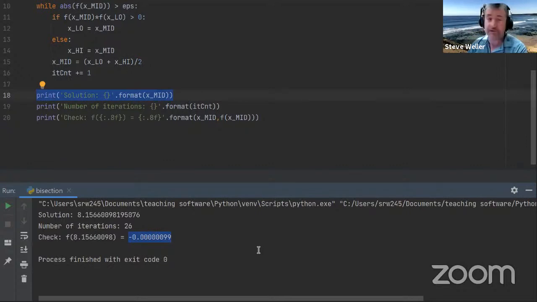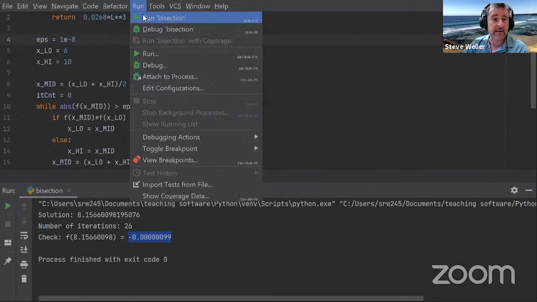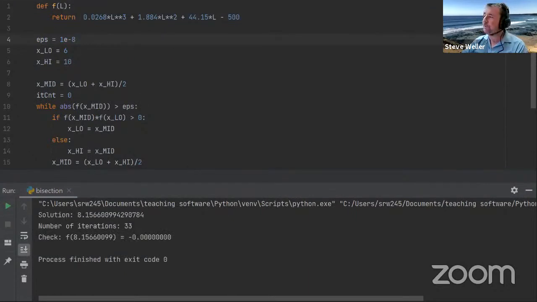If we wanted to get it even closer to 0, we could make the tolerance even smaller. Let's make it 10 to the minus 8. Let's run that code again. A couple of things you'll observe. This time it takes 33 iterations because we're going to insist on a higher level of accuracy of the solution. And sure enough, when you pop that solution that's been obtained with the finer tolerance, you see that to 1, 2, 3, 4, 5, 6, 7, 8 decimal places, we've found the point at which the function value f intersects the horizontal axis. So we're done.